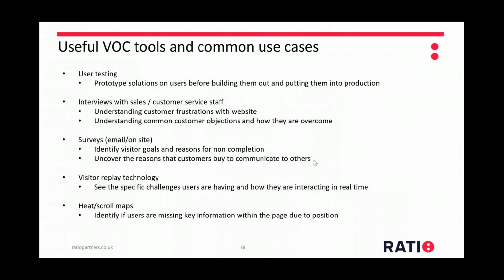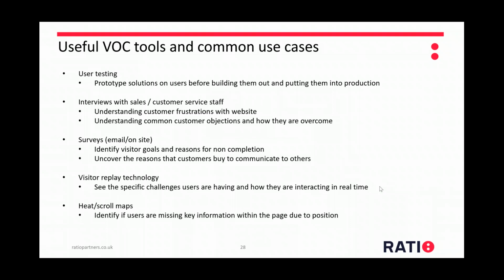A really fantastic one is to put a survey on your thank you page of your checkout and ask if there were any issues that almost stopped that purchaser from buying, because undoubtedly there will be people who were very close to dropping out of the process but managed to push through and buy anyway. Whereas sometimes the danger of asking questions of people earlier in the funnel, i.e. before they've actually purchased, is that you could be getting data from users that never intended on buying or weren't even close to buying in the first place. So asking users that just purchased what barriers, if any, there might have been that almost stopped them from buying is making sure that they're kind of qualified to give you that information.